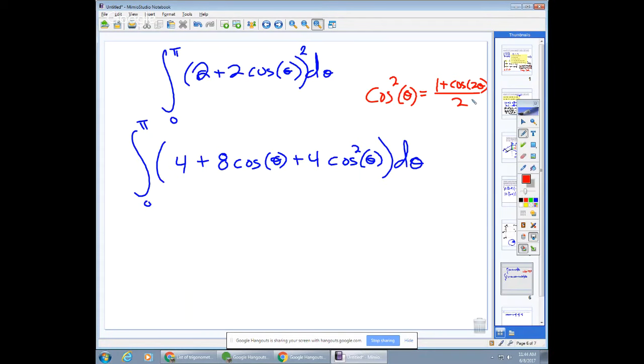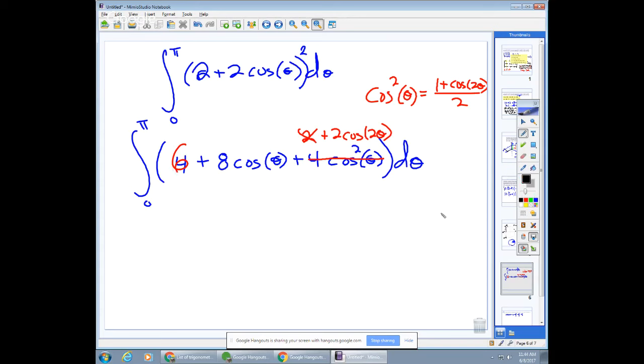Yep, that's right. So then subbing in here, we're just going to replace that. Now the 4 and the 2 will cancel each other a little bit. So that right there is going to become twice that. So I'm going to call it 2 plus 2 cosine 2 theta. And I'm just crossing it out because I'm too lazy to rewrite the whole thing. All right, so that 2 is going to combine with that 4 to give us a 6. And we're ready to find an antiderivative.